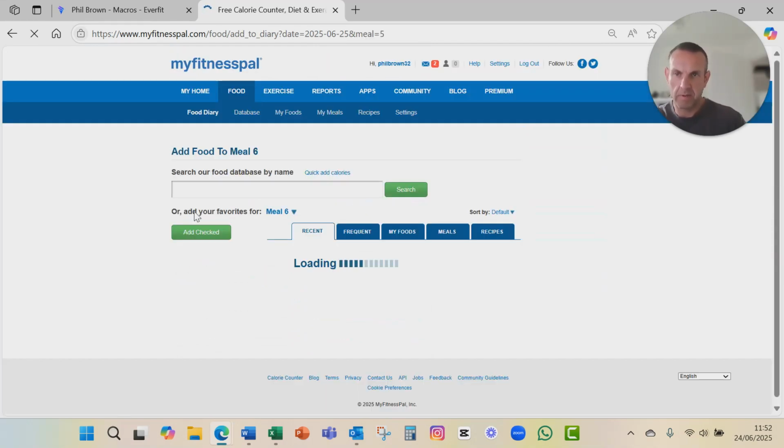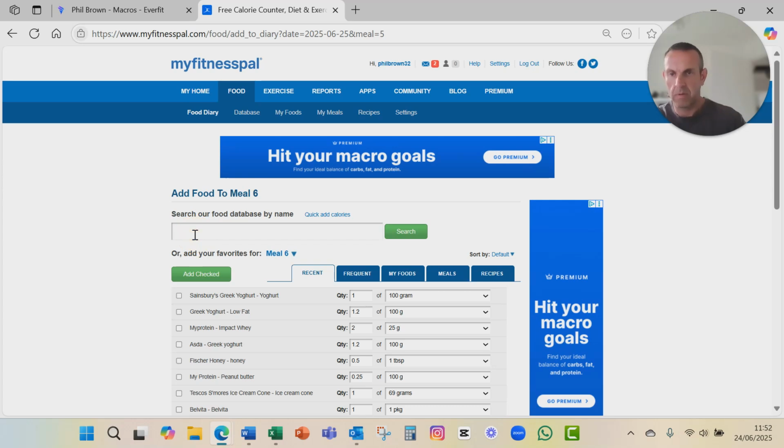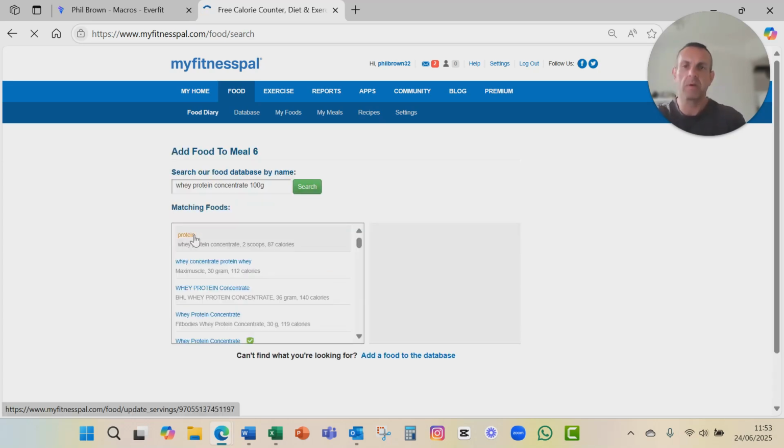Next, we're going to add whey protein concentrate, 100 grams. We'll put 100 grams because most food listings come in 100 grams.